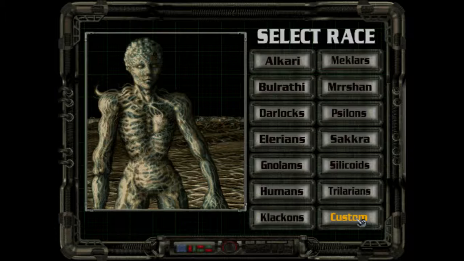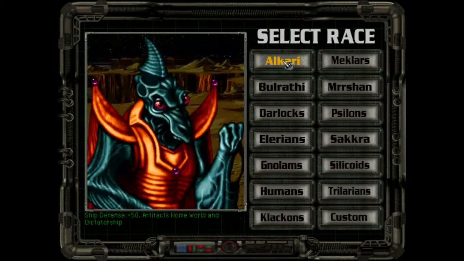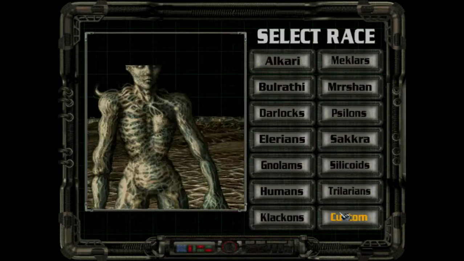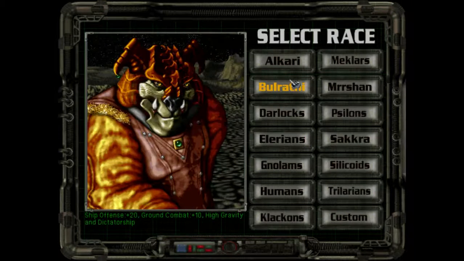The reason for that is, one, a lot of these races are kind of suboptimal. You can see in the bottom corner here what abilities they have, what bonuses and minuses, and to be perfectly honest, the game doesn't do a very good job of telling you what they are on this screen. Like, they're charismatic and they have a democracy. That's humans. Okay, what does that mean? The game doesn't tell you on this screen, while on the custom screen, it totally will.